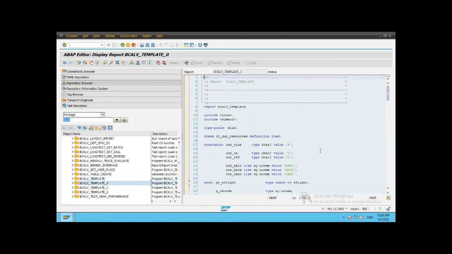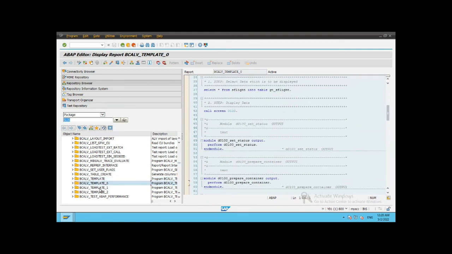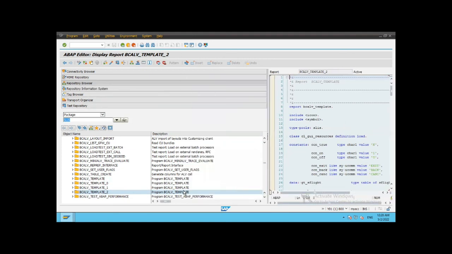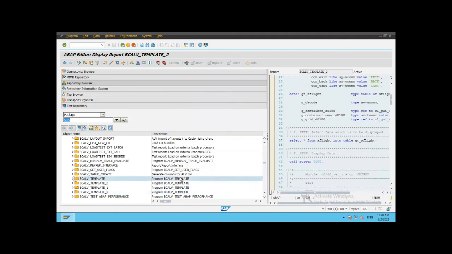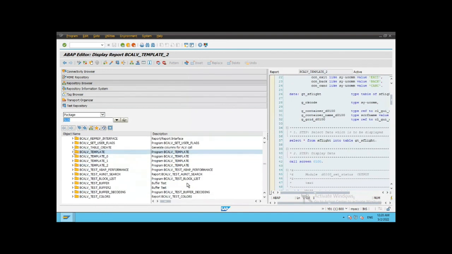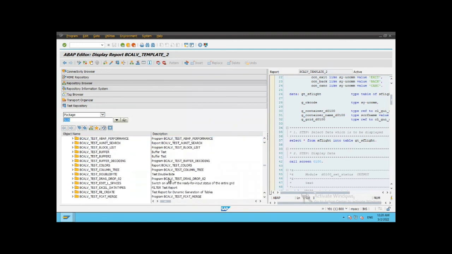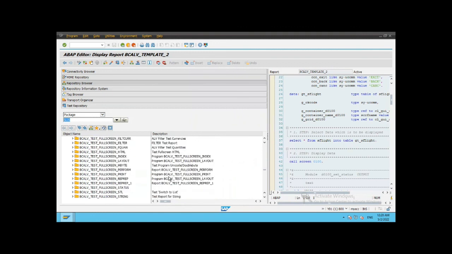So you have various templates. So these programs can be blindly copied, and the relevant changes for database fetch, the field catalog, and wherever the reference of the structure, display structure is used, can be changed and reused. This reduces your effort significantly.